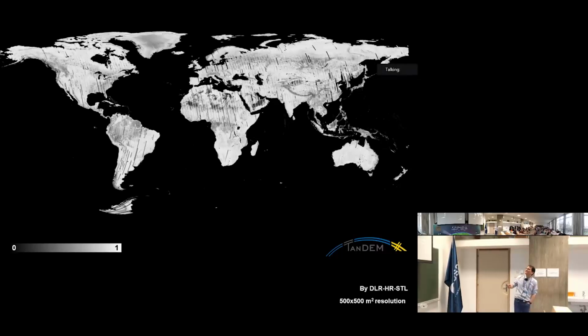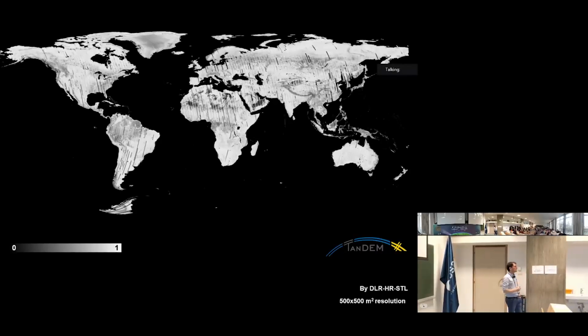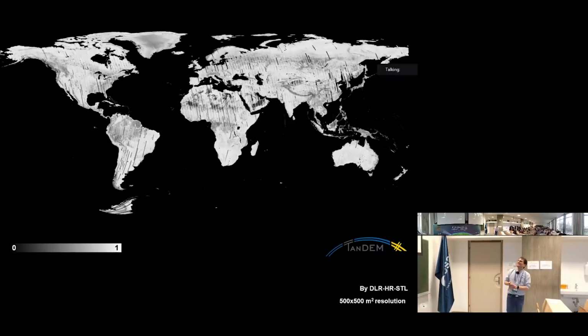Central Africa is going down. Siberia is going down. Ice, Greenland, look how it looks in Greenland. Indeed, wherever you have a volume, because you penetrate even at X-band, this, if you like, was not expected before the mission, but the data always speak, and they tell you the truth. You see here that where you have forest and ice, these sorts of volumes, your coherence goes down, which means you penetrate, and you actually see a volume even at X-band.